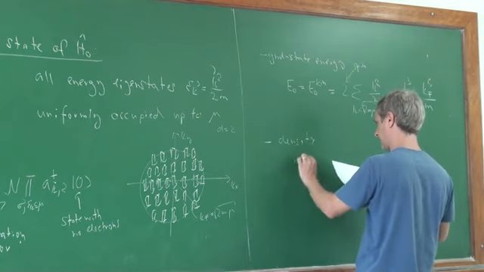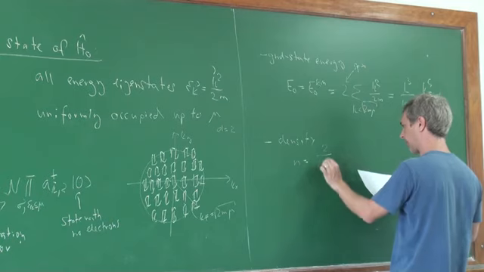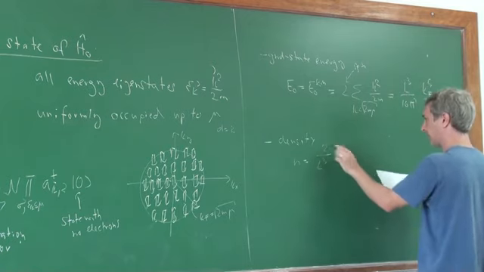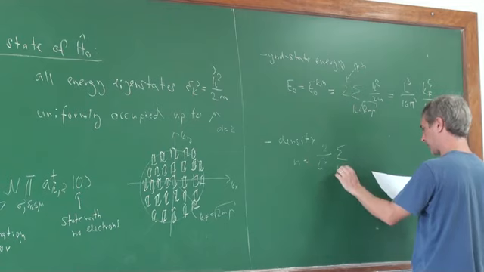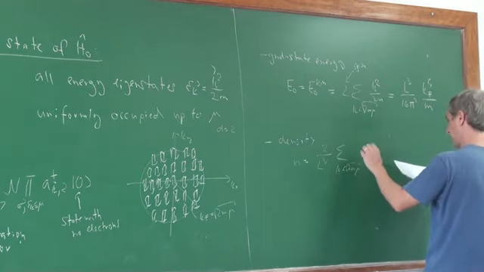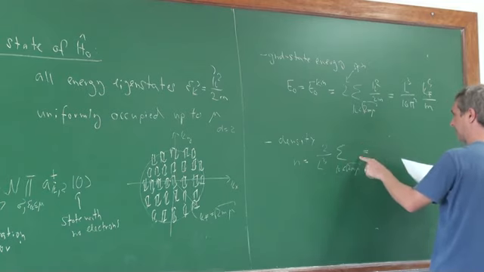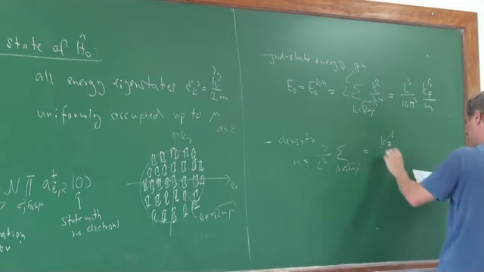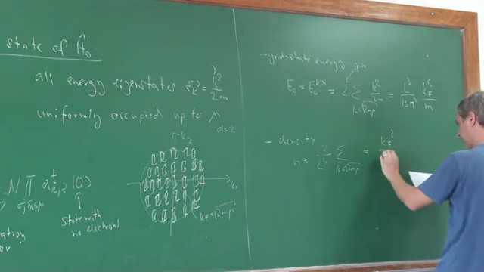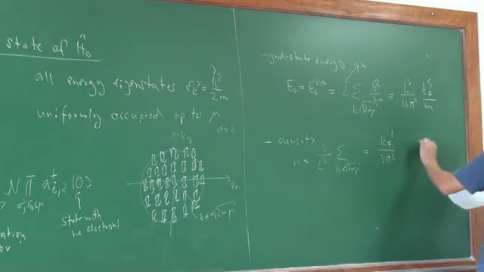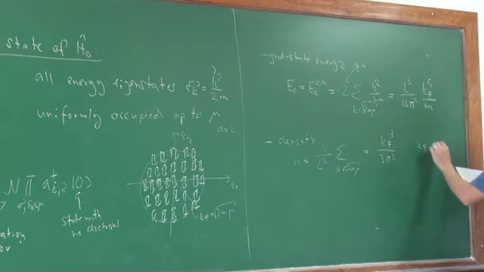In the same way, it can be calculated by summing up. So we divide by L cubed because we calculate the density, not the particle number. The 2 is again due to spin degeneracy, and what we sum again is all states with momentum smaller than the Fermi momentum, and what we sum is just the 1, so we count how many states we have with momentum smaller than the Fermi momentum. If you do this, you'll get kF cubed over 3 pi squared, and from this we already see that kF, for 3-dimensional systems, scales as n to the 1/3.